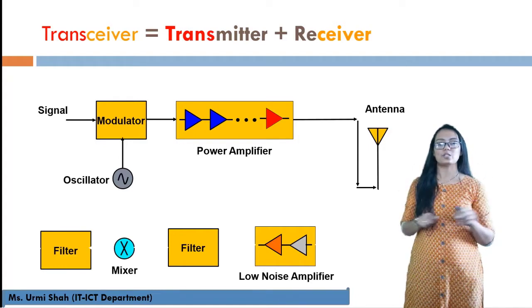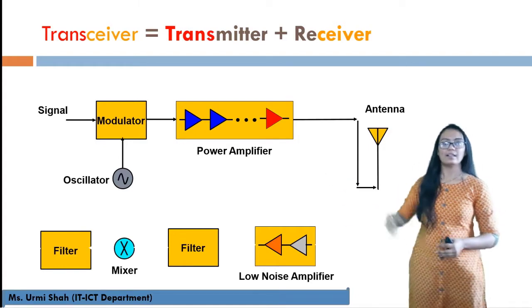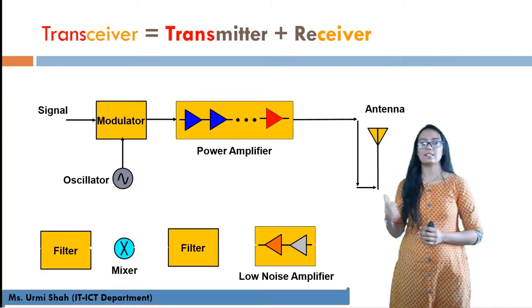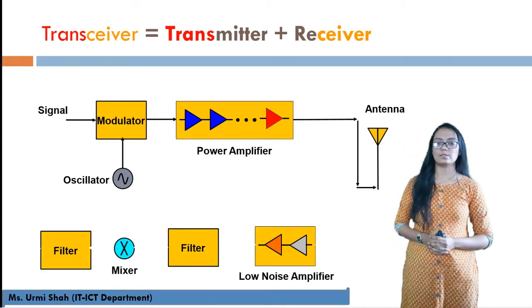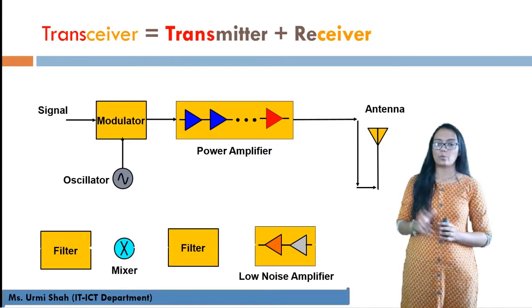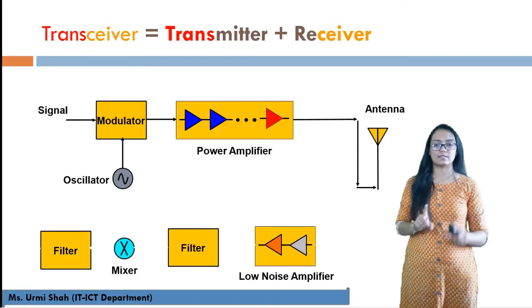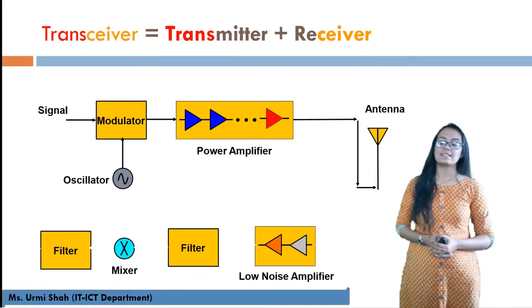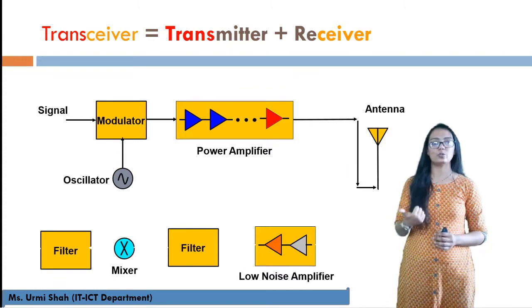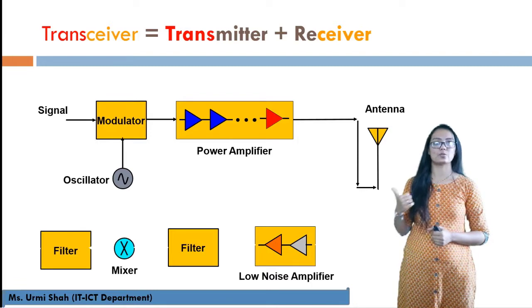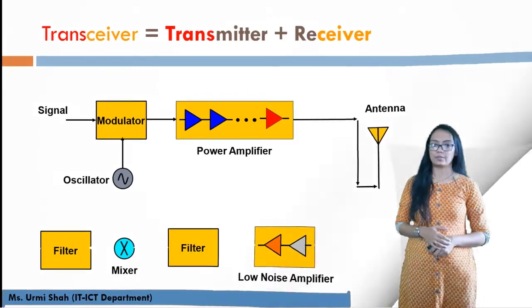So this is a combination of transmitter and receiver. So you can have here the transmitter signal as well as the receiver block. So it is known as the transceiver block. Whenever you require a package of transmitter and receiver in one only, at that time you can purchase a transceiver block instead of buying two different blocks, that is transmitter and receiver. So this is all about the transceiver block.